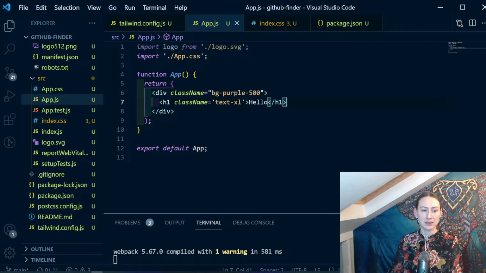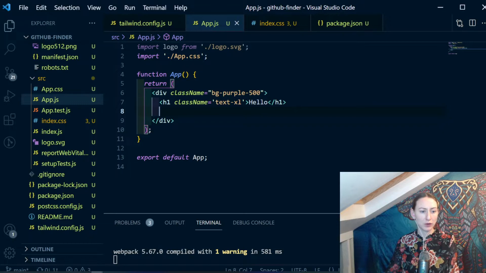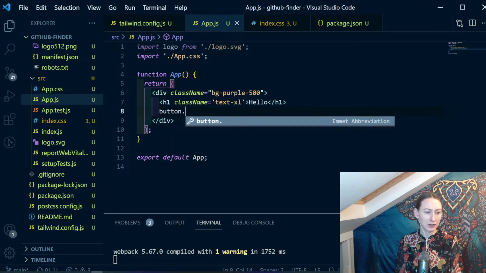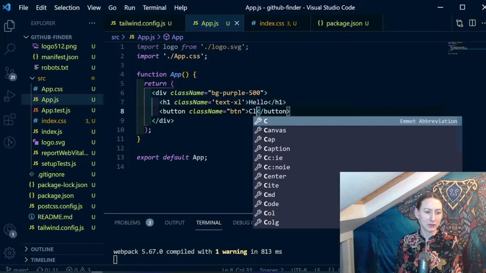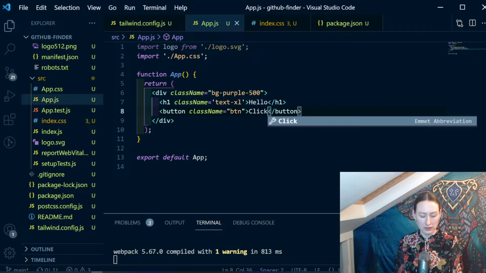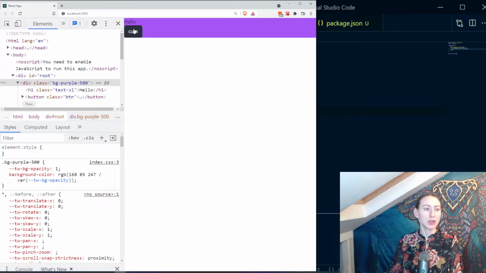So now we're going to test a DaisyUI class as well. So I'll come under there and see what DaisyUI does. So I'll add a button and give it a class of btn. And this is just Emmet, and you tab and it creates the class name, and we'll say click. And let's save. And let's go back to our browser here and check. So there you go, we can see DaisyUI has given that button quite a nice UI there.